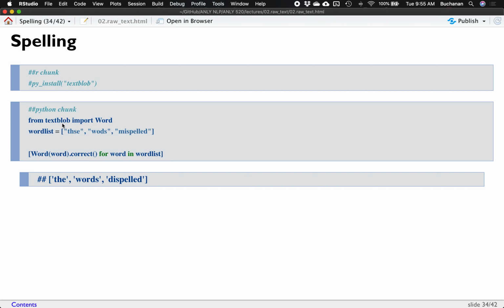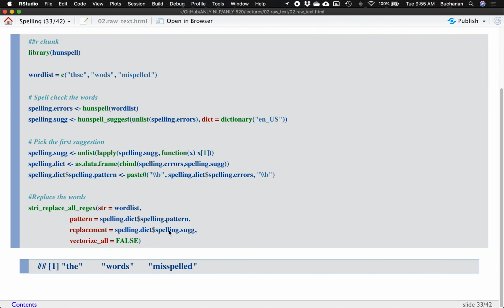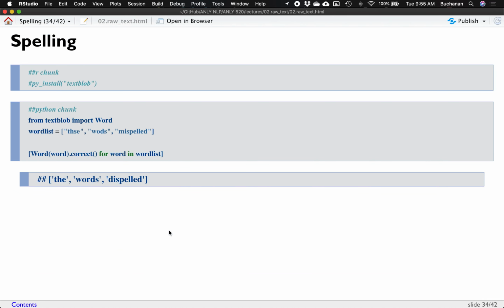Okay. Now this works well because this is already tokenized. So if you want to work with a document that isn't tokenized, you would need to do some regular expression replacements. And so that's one reason why the R code is so long, is it works if it's tokenized or not. This one works if it's already tokenized. So you have to do a little bit of work depending on the format that the document comes in.